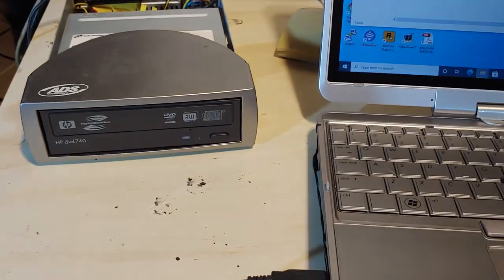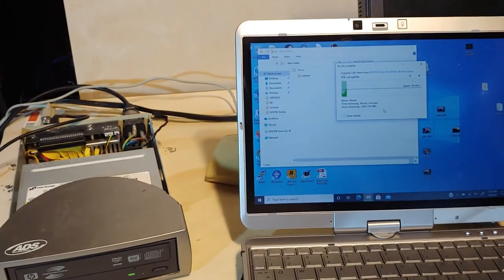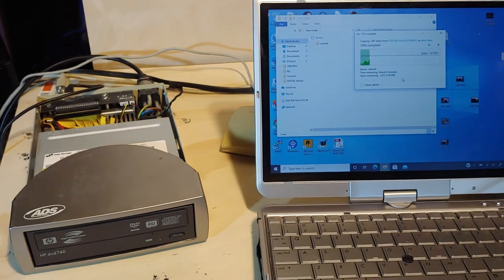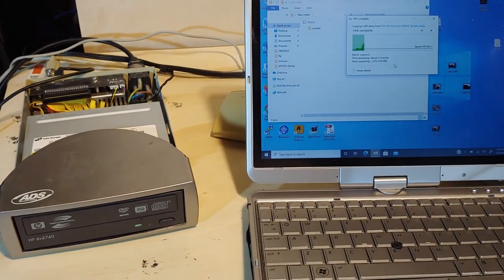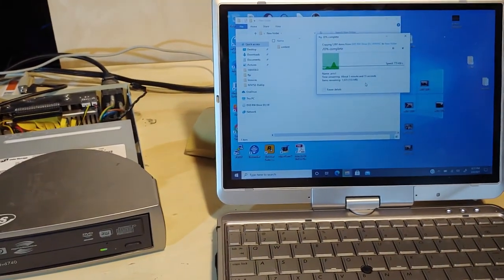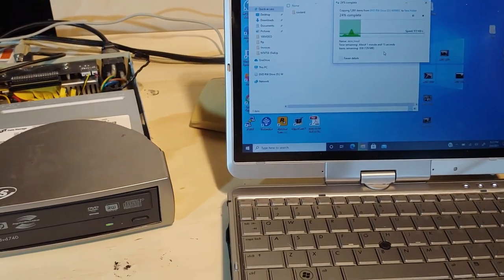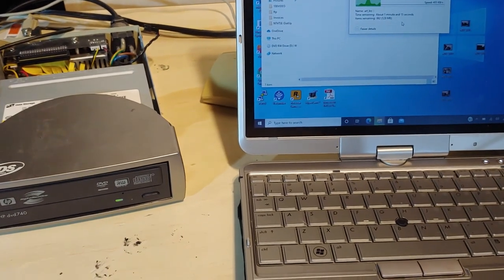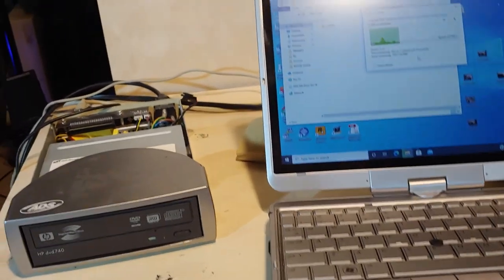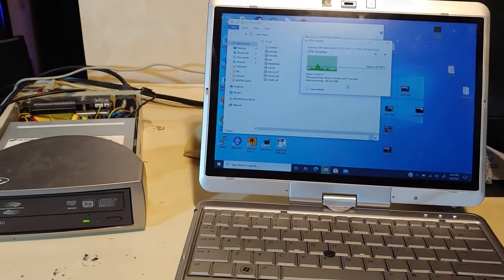All right, back to my original point. One piece of old advice with writers versus readers. If you need critical reading time on a disk, you'd get either a DVD-ROM or a CD-ROM. The writers have to think a little bit. They have to see if it's a blank disk or what kind of disk, and they have to go through a few more checks, where a reader will just read and it doesn't care what you put in there, outside of some of those cheapies that only read the factory disks, or they got in bed with the music industry. I'm not sure which one.